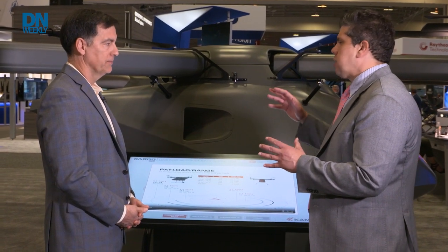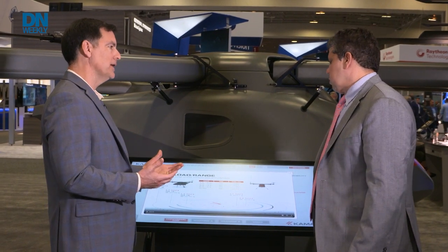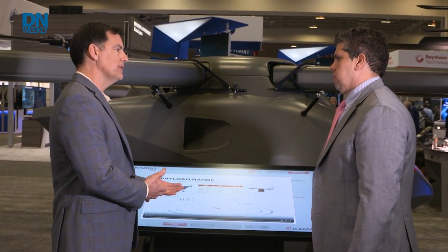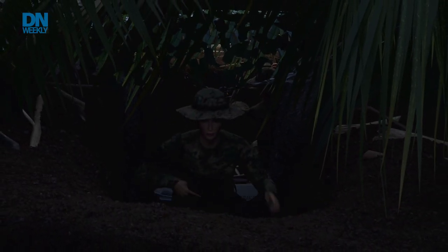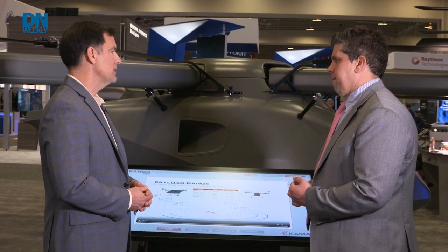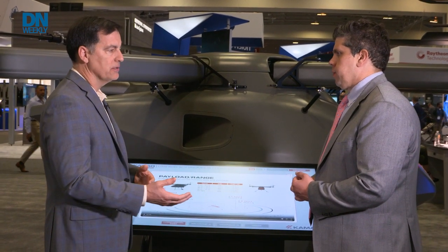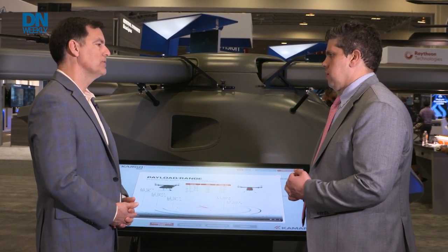And you said it can carry up to 800 pounds — how does it carry it? There are a few options. The conformal pod is really what you see on the model — it's essentially a hollow composite pod that you can stack whatever equipment you need in there. Alternatively, you can do an external long line application, for example if you needed to deliver supplies into a jungle canopy area that didn't have a suitable drop zone or landing zone. We're even experimenting with aerial delivery ideas — if you're familiar with the joint precision air drop system, maybe a GPS-guided parachute that guides the pod down in a mountainous area where you don't want to try to land on a slope. There are a lot of different ways to support this throughput and sustainment.